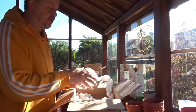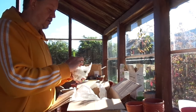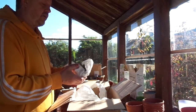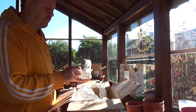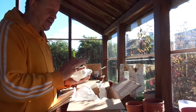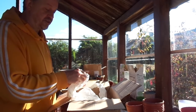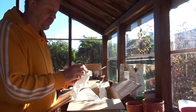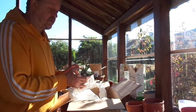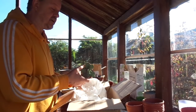Now this is something I've been looking forward to for a while. I did put some photographs on Instagram and the Kirkstone Botanica Facebook page yesterday of the first agave which I've admitted into the collection. Having been growing these plants for 40 years, I've managed to avoid agaves because I knew what would happen once I got involved, and the agave bug has bitten. I really, really like the uniformity of the rosette shape, the fact that most of them are cold or even frost hardy, which in my climate is really, really useful.